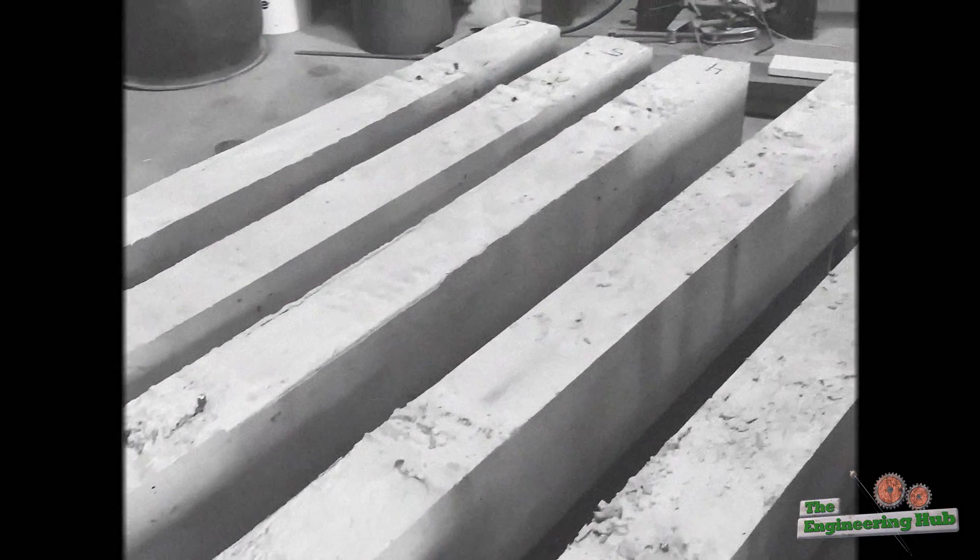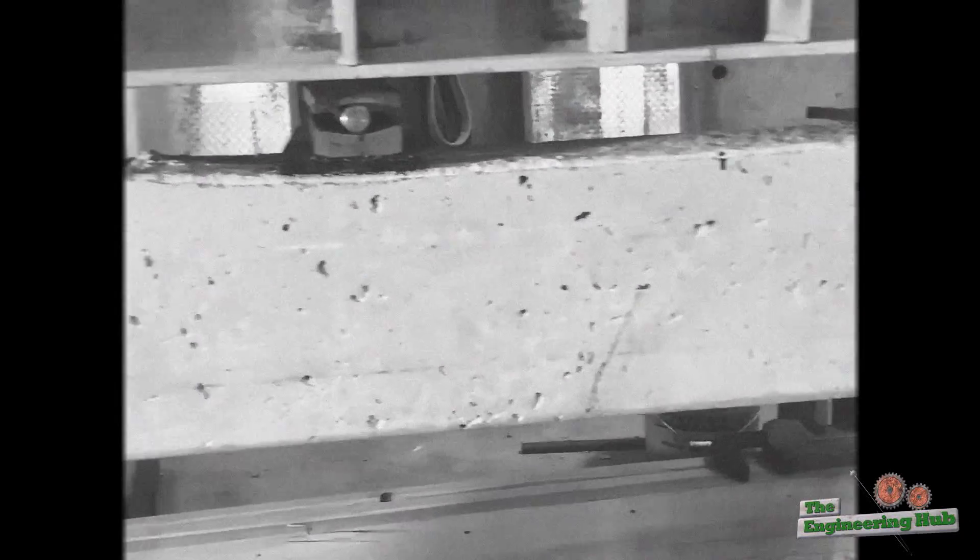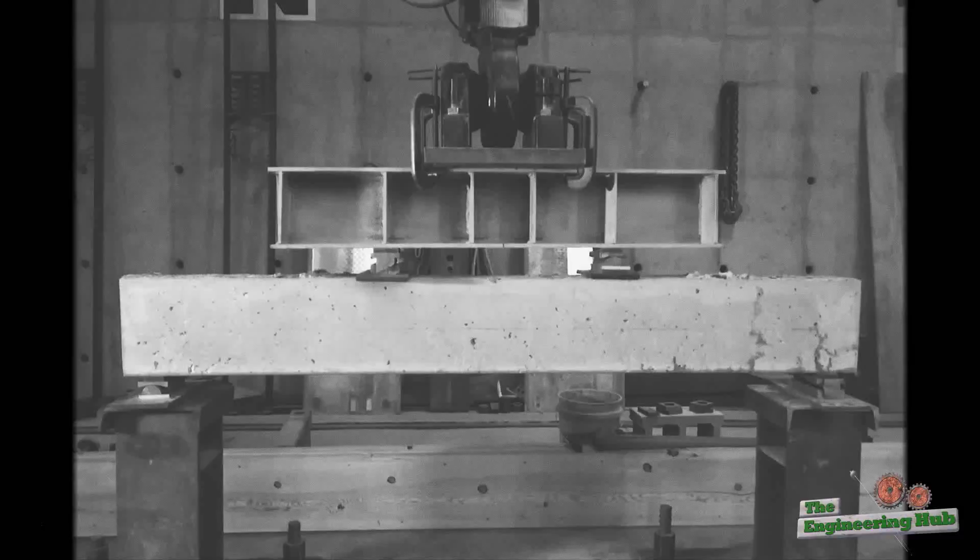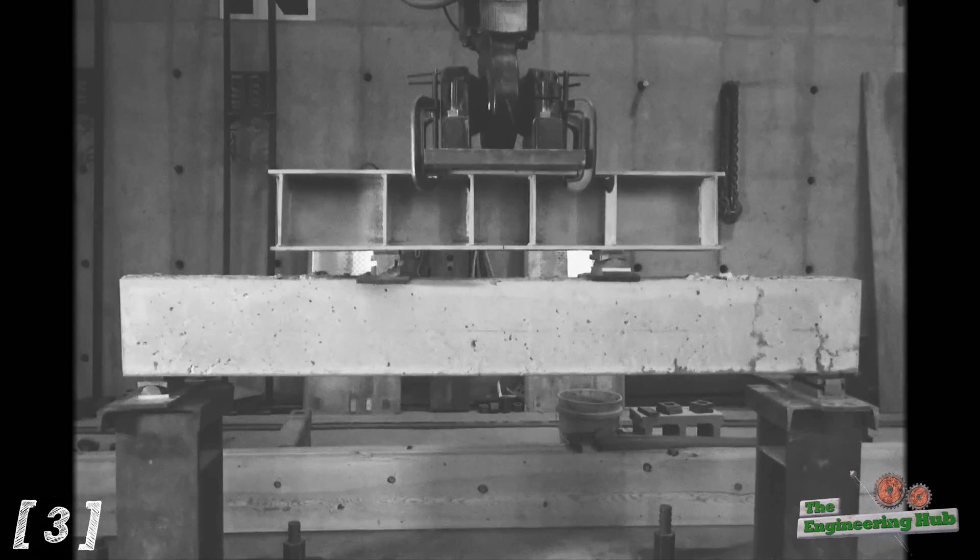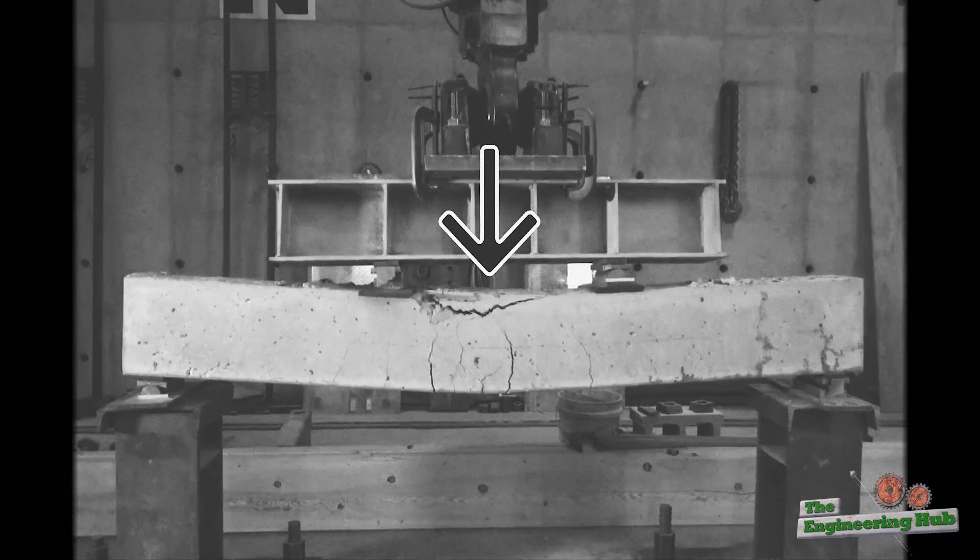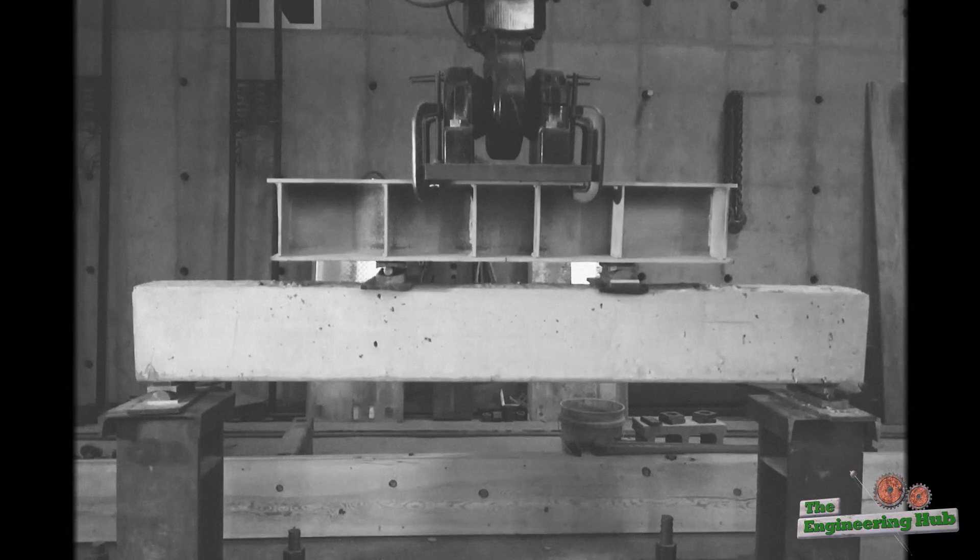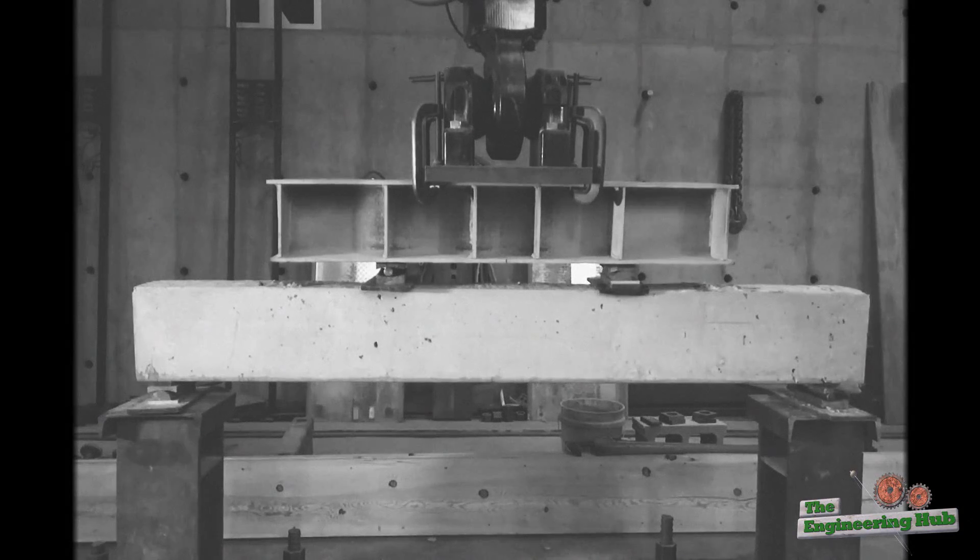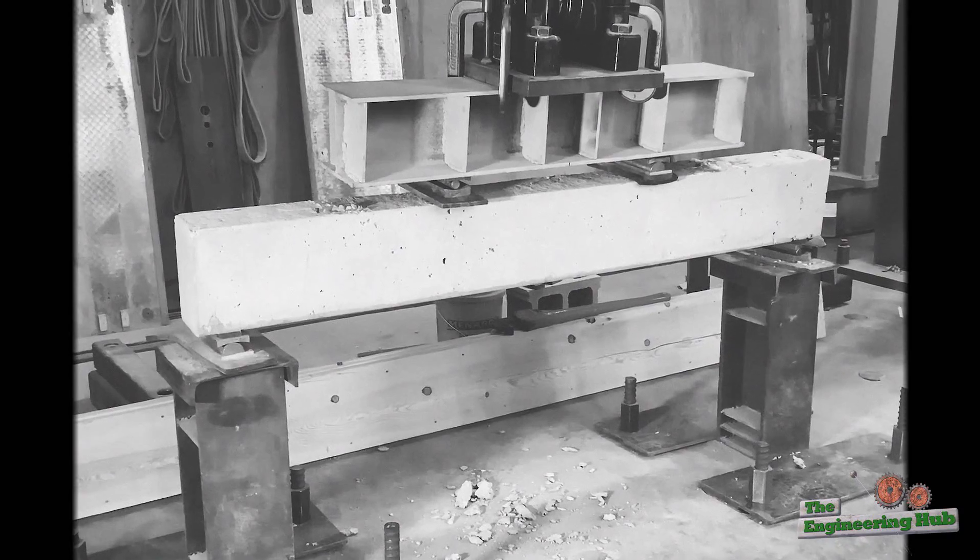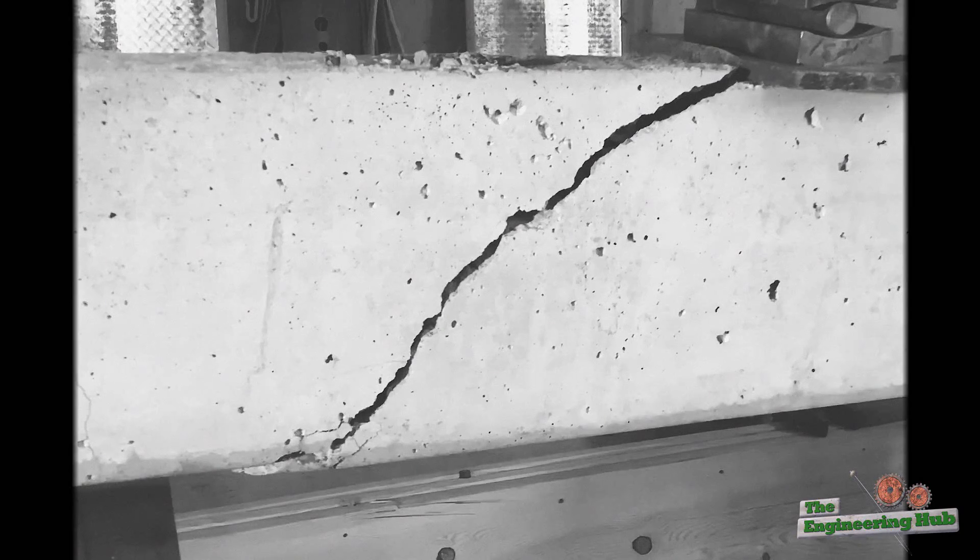Experimental studies in the 1940s set out to quantify just how important these little bumps are. One such study in 1949 tested a number of rebars with different types of deformations. The test consisted of a four-point bending setup with concrete beams of 20 by 45 centimeters in cross-section. This type of loading is for experimental purposes and it is not very common in actual structures, but nevertheless, it clearly shows the effects of the deformations.